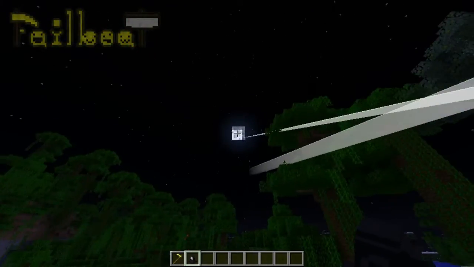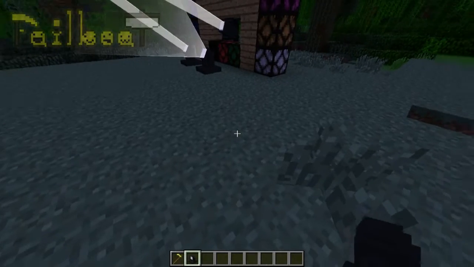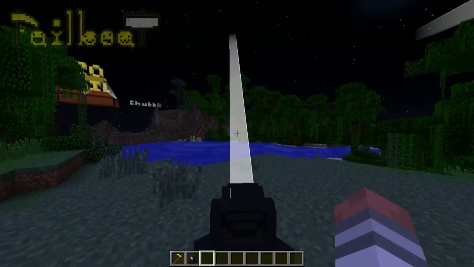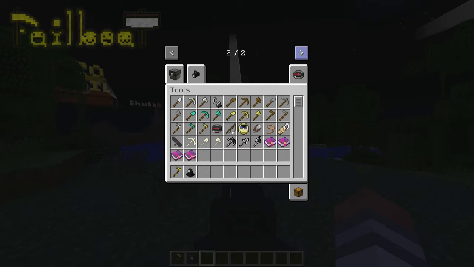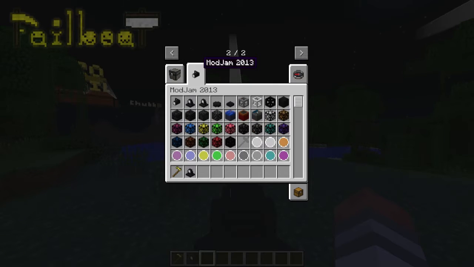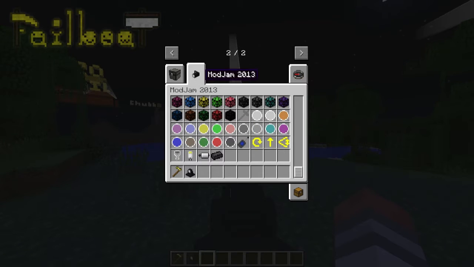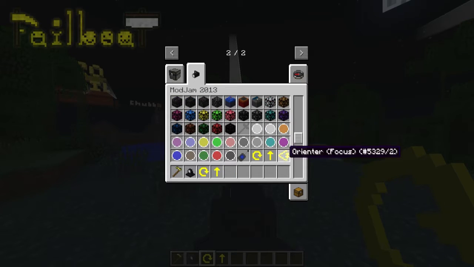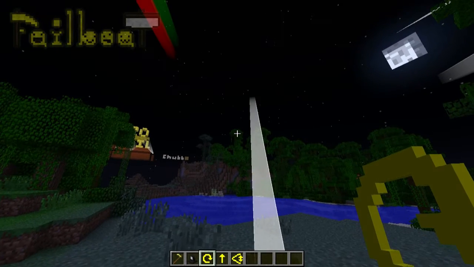So you can actually put these in whatever direction you want. Basically, if I want it to be pointed at that tree right there, I place it like this, and boop, it's sort of facing that tree. However, if you wanted to adjust this, all you have to do is in the creative tab, press that right arrow, go to the ModJam tab, scroll down, should be a different name in the future, and grab the orientation, all three orientation things. So let's see if we can try to aim it right at that tree.